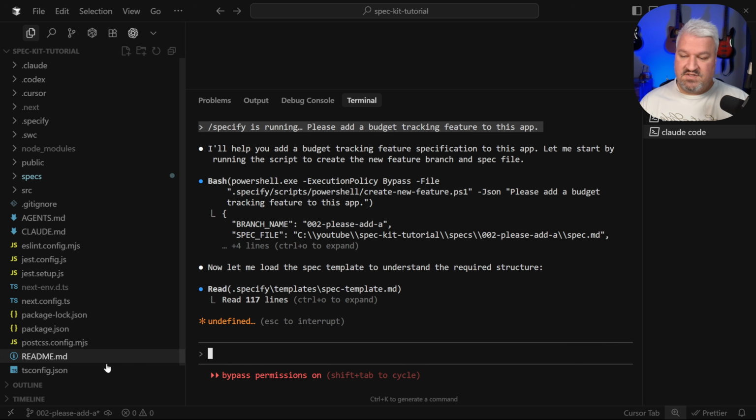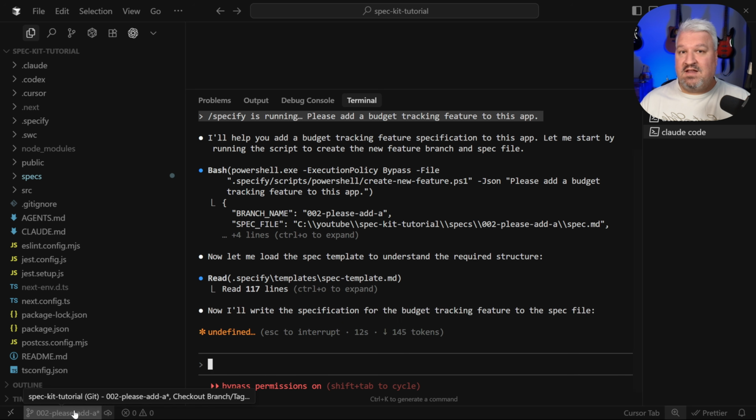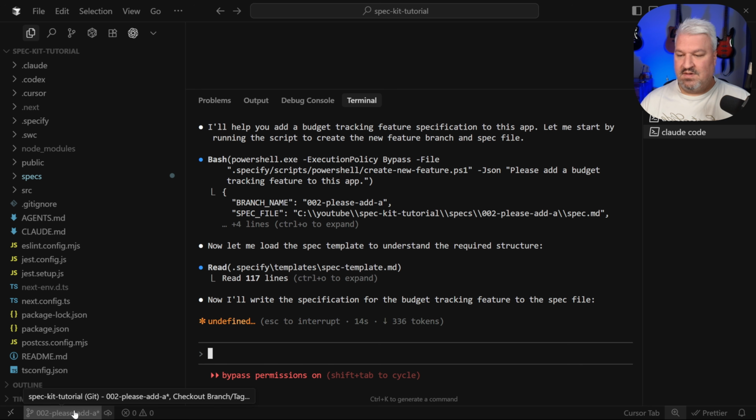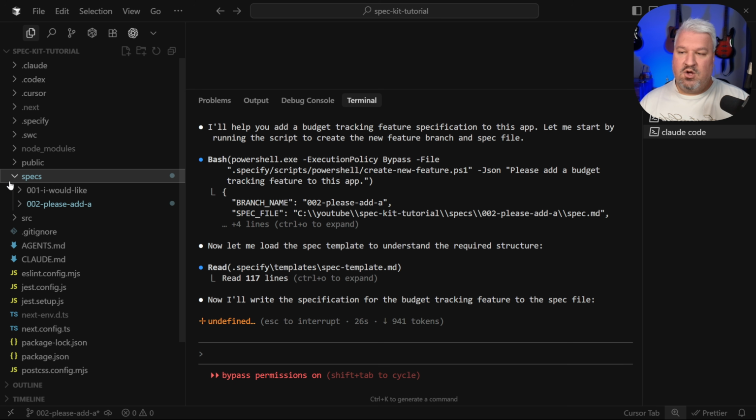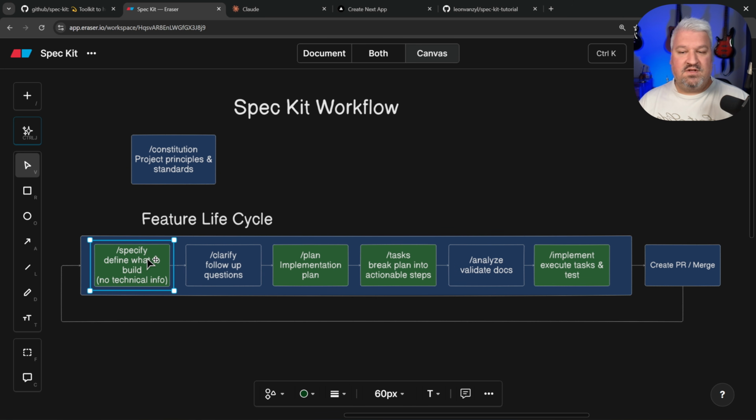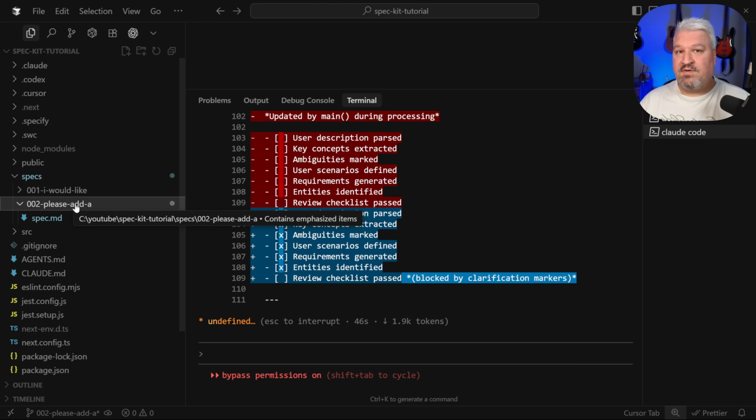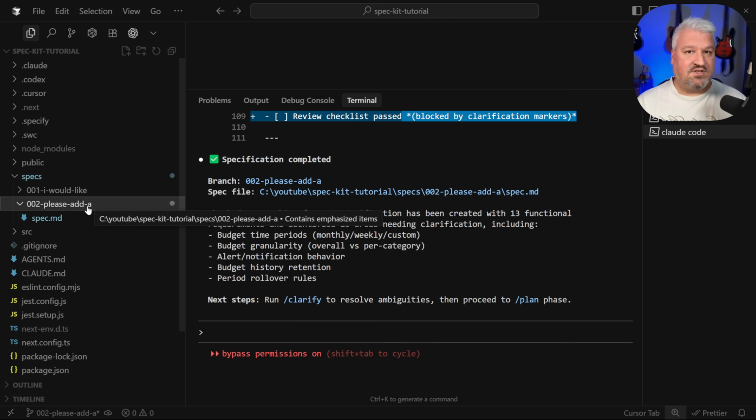First off, we can see down here that Spec Kit just created a new feature branch. So we've left master, and now we're working in an isolated branch which will only focus on these specific features again. And in the specs folder, we can see a subfolder containing the branch name. And now we can simply run through this entire workflow again, and all of the files and artifacts generated by this will be added to this specific folder. And of course, after we've tested the change and we're happy, all we have to do is create that pull request and merge it back into main.